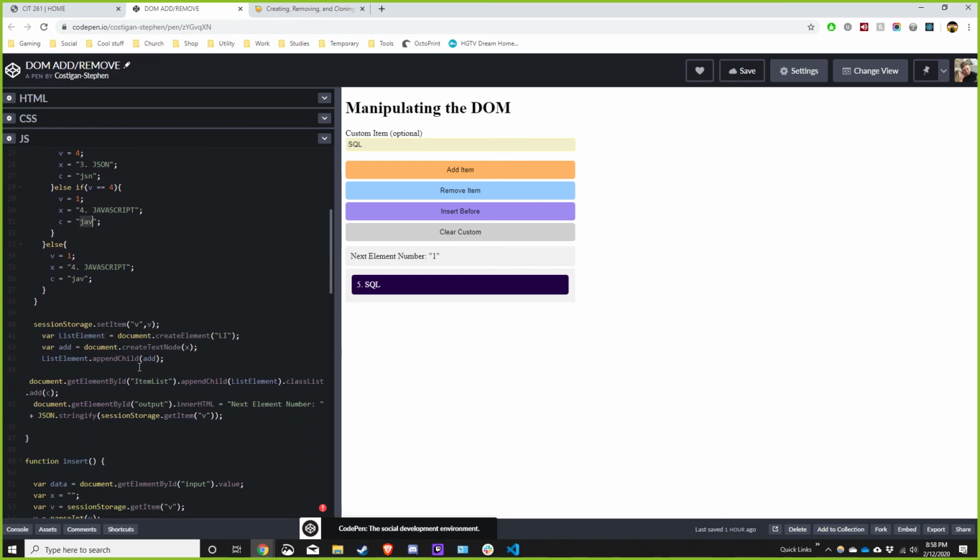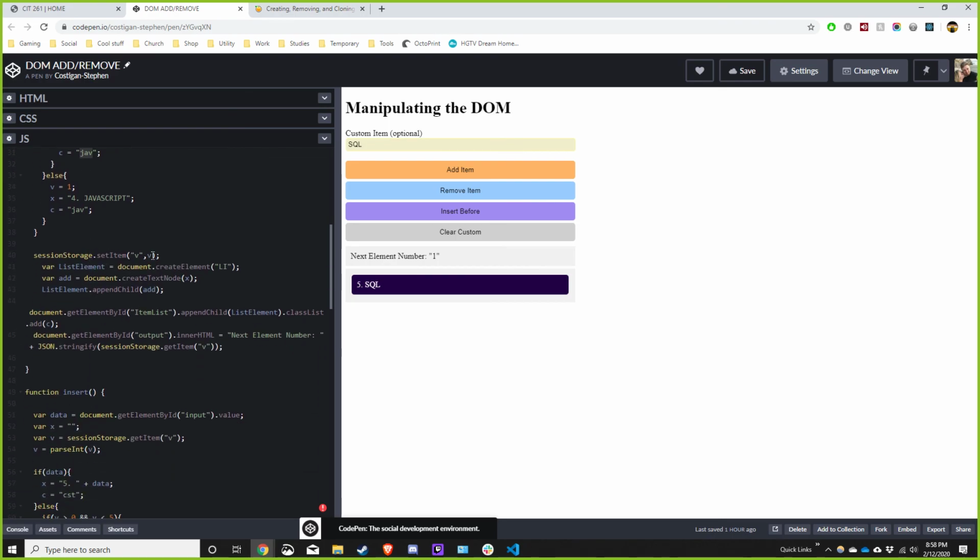Down here, I'm storing that value in session storage just to make sure I keep up with it. So if I hit refresh on the page, I'll keep it. List element is a document create element, li, and then add document create text node, and X is these things here.